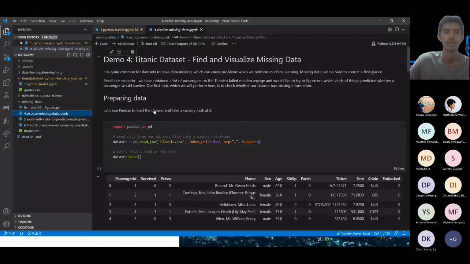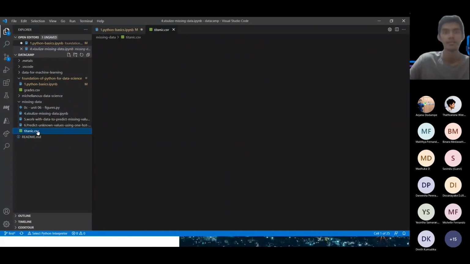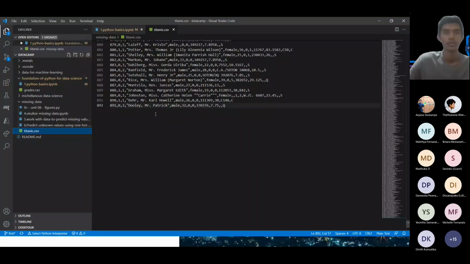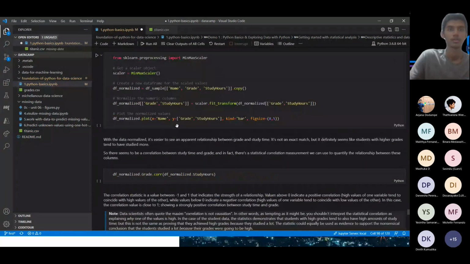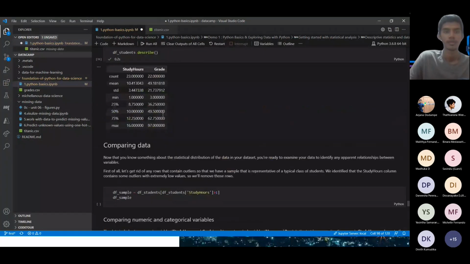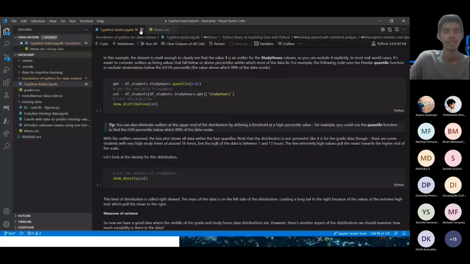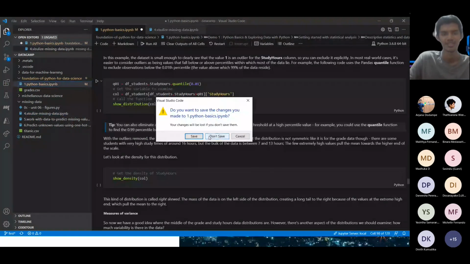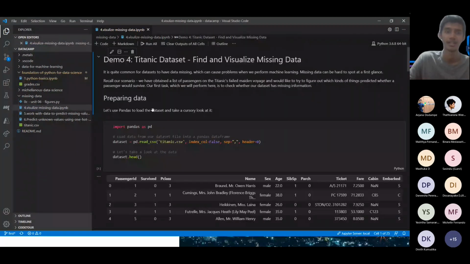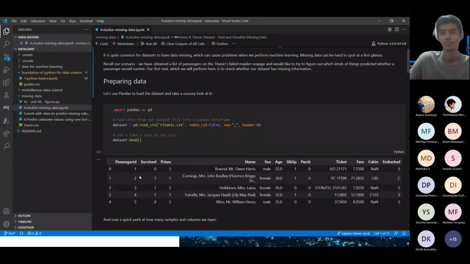There are 892 rows of data, which is a large dataset. If I print the head of my dataset, it will be printing the first 5 rows. There are a few columns: passenger ID, survived, P-class, name, age, ticket, fare, cabin, and embarked. So it looks confusing, so I'll explain a little more about the dataset, what we are going to do and what we are going to predict.